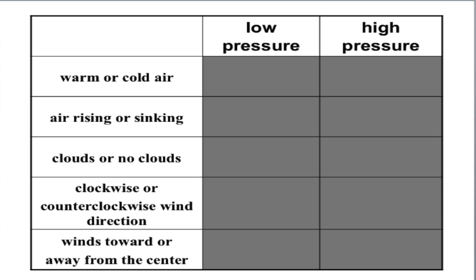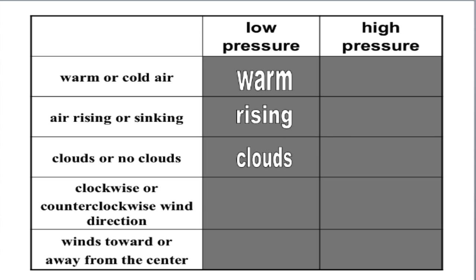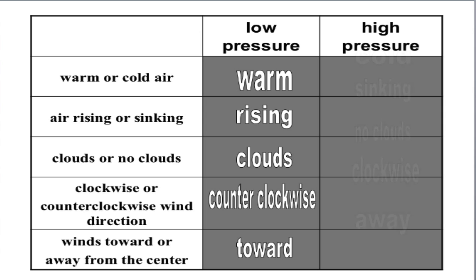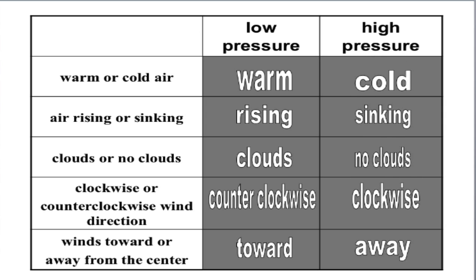Now, although this is not in your notes, it is a great visual to review the difference between high and low pressure systems. Low pressure system, the air is warm. It rises due to its density, making clouds form. The air rotates counterclockwise in a low pressure, and the air moves into the low. High pressure systems are pretty much the complete opposite. I would recommend finding a place for this in your notes to use in the future.